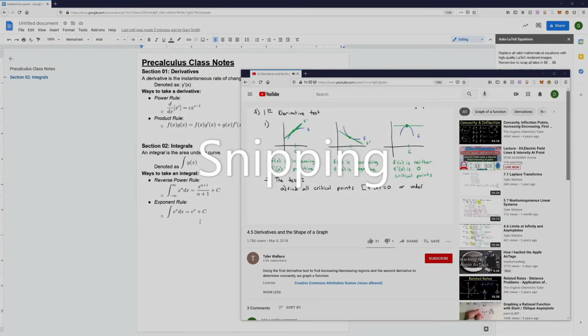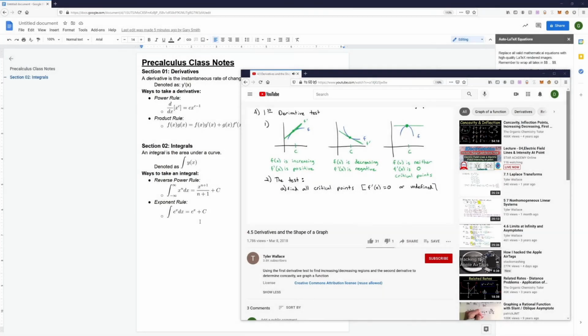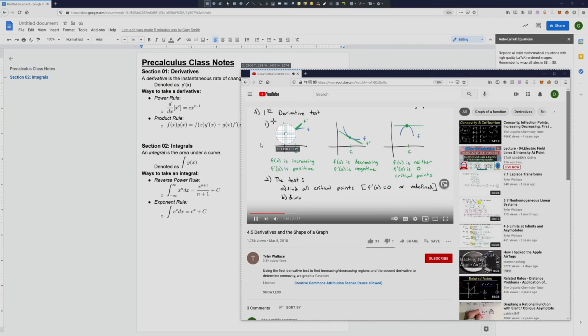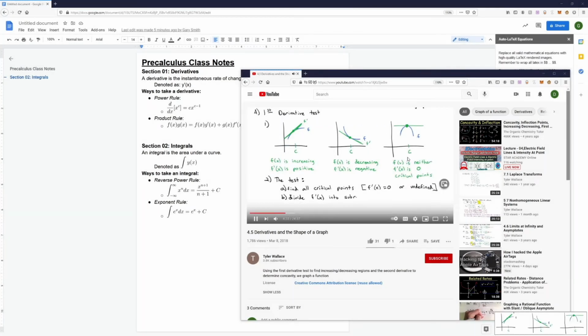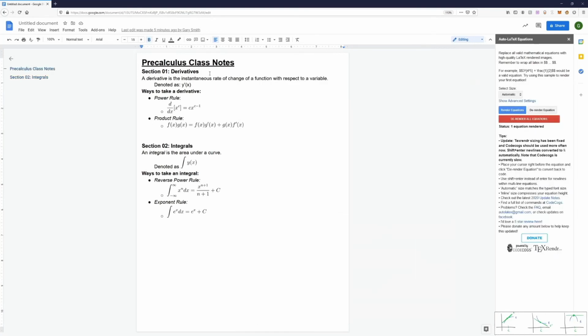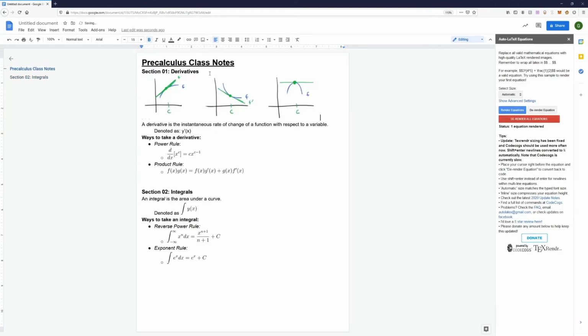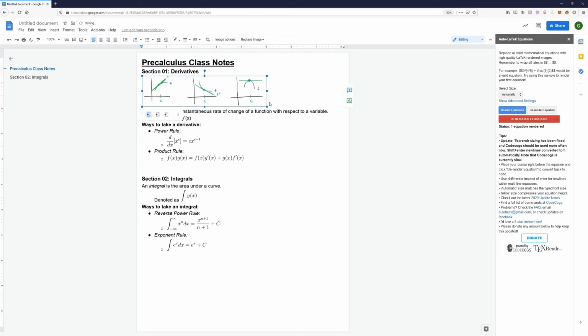Now what if your professor draws out diagrams for you to put in your notes? Well, if you're learning remotely, you can actually make it easy on yourself by just snipping and pasting. You can use any snipping tool you want, but I like ShareX, which will pause your screen and allow you to crop out whatever you want and automatically save your image to your clipboard so you can paste it right in your notes. There's a lot of other fancy features with this program, but that's for another video.